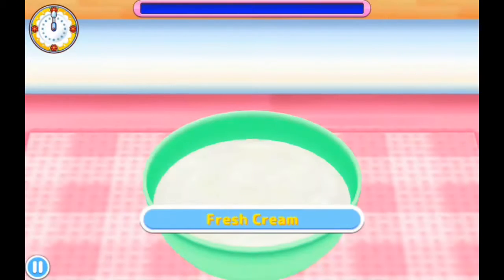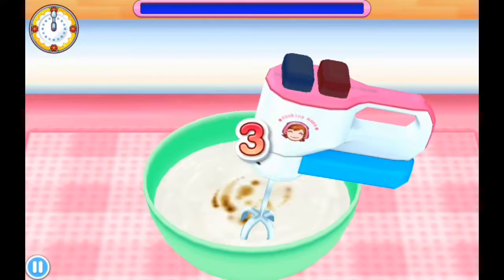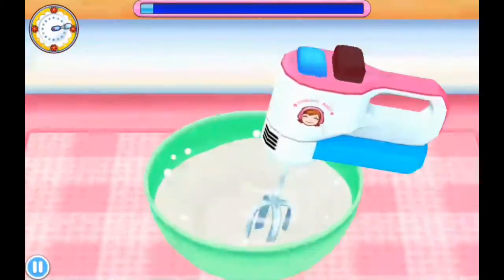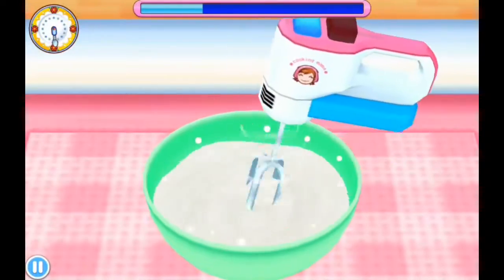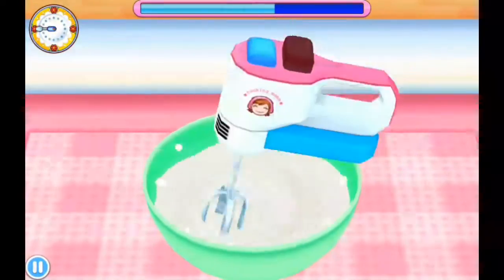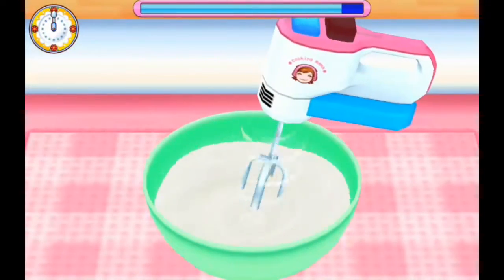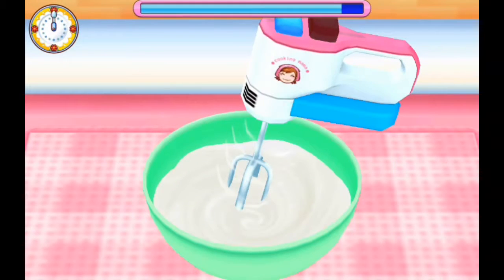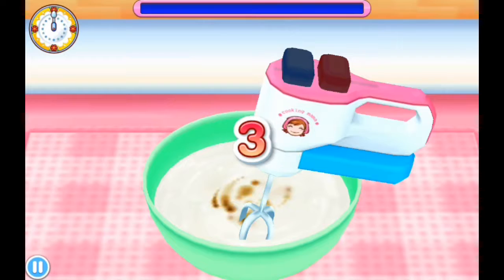Mixing, like actually mixing. Condensed milk, granulated sugar, vanilla extract. I don't think I have enough time for this one. Gotta go a little bit faster. Come on. Everything has to be perfect though. I am redoing this one. I am getting a perfect on all of them. Vanilla extract, and then 3, 2, 1.